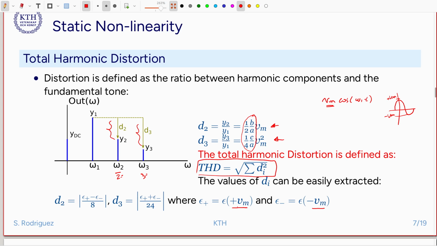And then we do the math. We can put this distortion as a function of the errors instead, and then we get the following expressions that are extremely handy. The second order distortion can be expressed as the error plus minus the error minus, divided by 8, and the third order distortion as E plus minus E minus, divided by 24. And again, this can be extracted very simply, and I'm going to show very soon in an example.